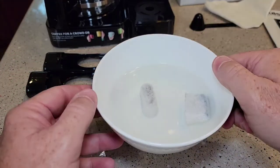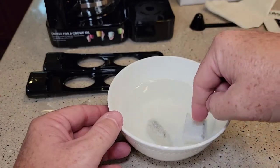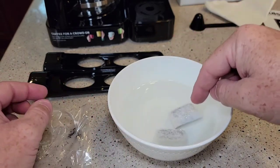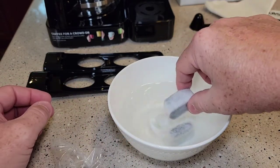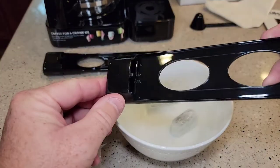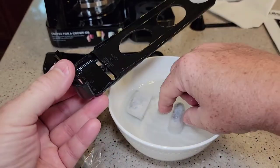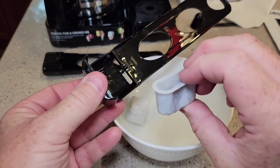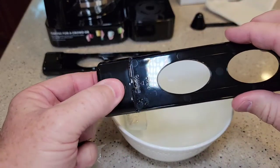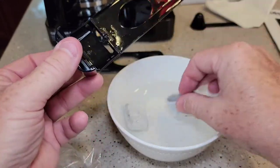When they're soaking you're going to see some gray dust coming out and the water is going to turn pretty dark gray. After 10 minutes, we're going to rinse them at the sink. The holders open on one side — it says 'open here.' The filter has a flat side and a curved side; the curved side goes down. It fits in the holder like that, and then we put it in the coffee maker and the K-cup side.